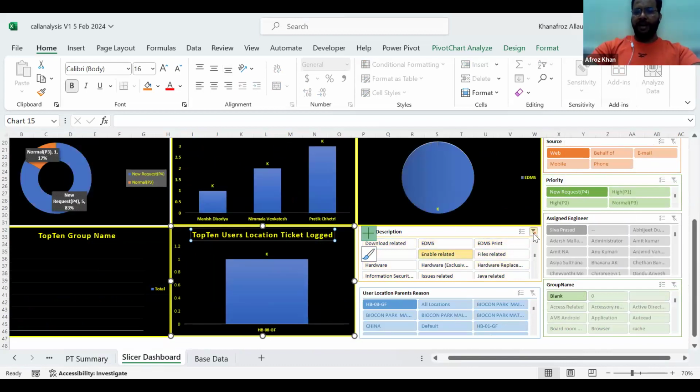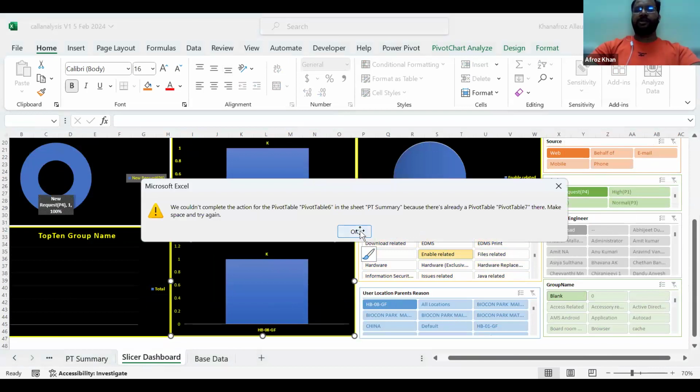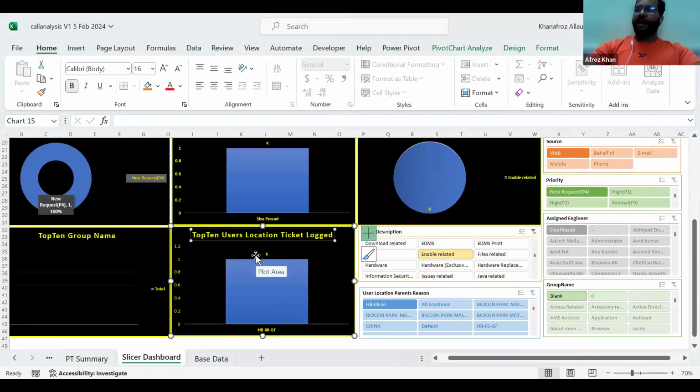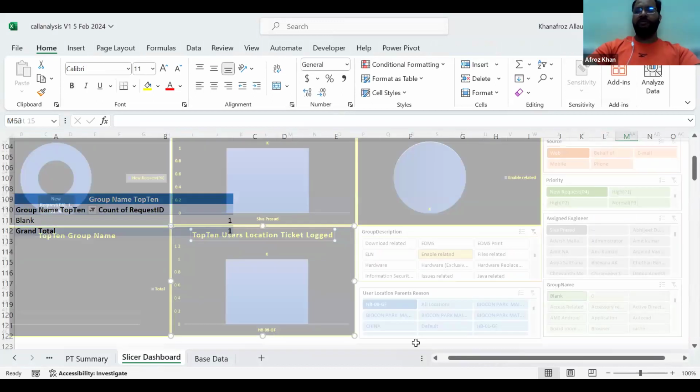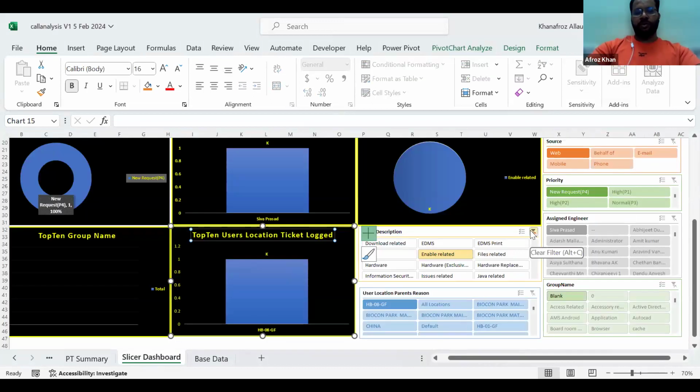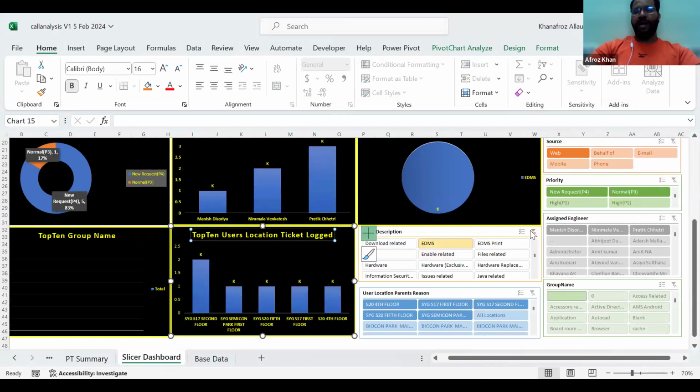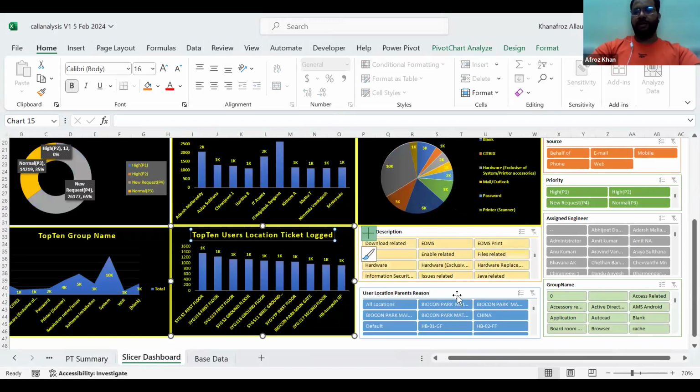But when I clear all filters, it gives me an error, because I have taken only 10 in this. Is there any way, sir, to solve this issue? If I do Control Z, only then my data will be correct. I'm having this issue only with top 10s, in this and in this.